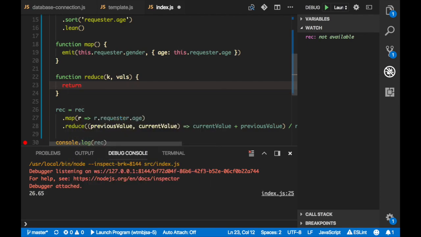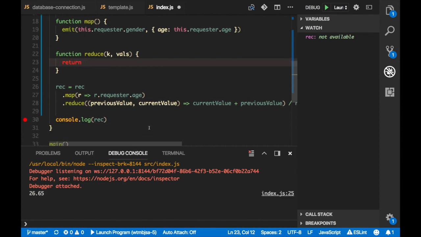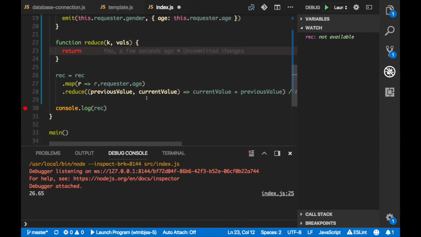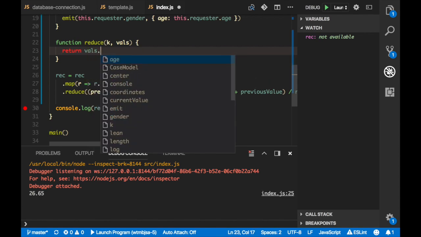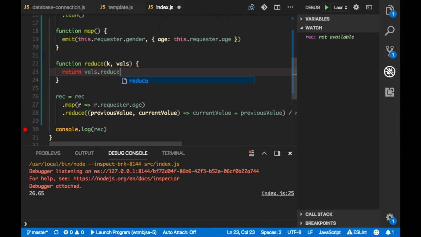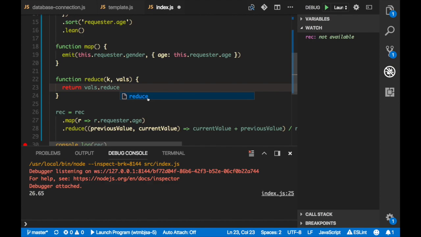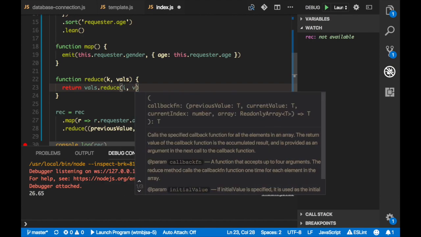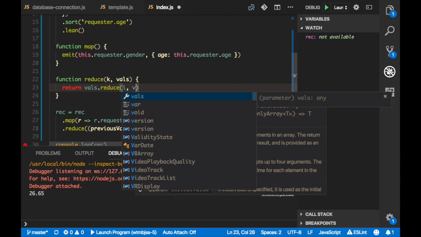And then you do whatever you do with it. For example, we will just have this reduce function. Let's say return values.reduce. The values are these ages, okay? Values.reduce. We call it I and V, initial and value.